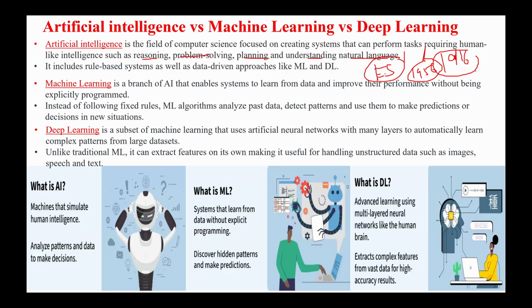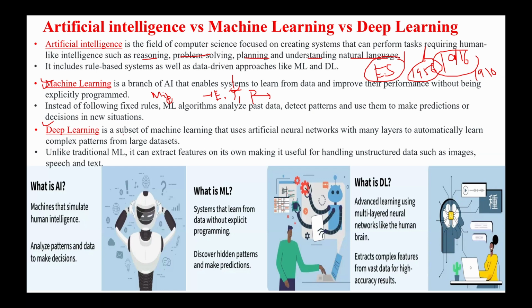After that, around 1968 or 70, machine learning came into the picture. Tom Mitchell said it is about experience E, the task T you have to perform, and measuring the performance P. These are the very important terminologies used. You solve the task T on the basis of your experience E, then measure the performance P. So this is called a branch of AI. Here machine learning and deep learning are both branches of AI. Then fine tuning comes to the market.